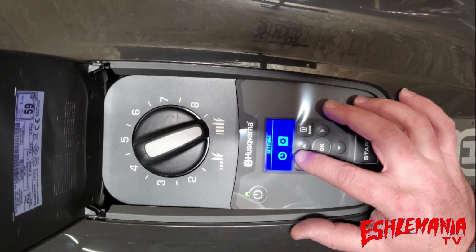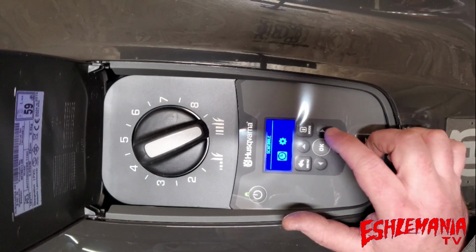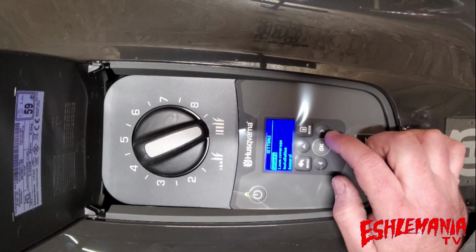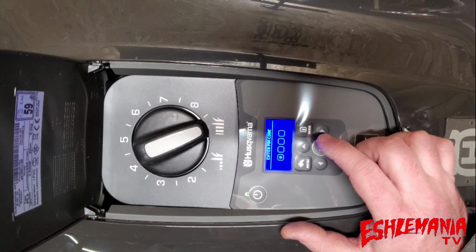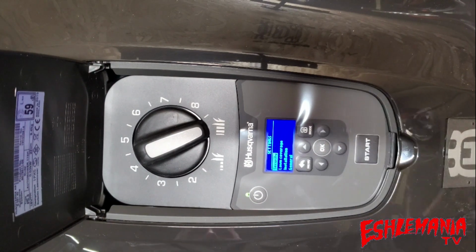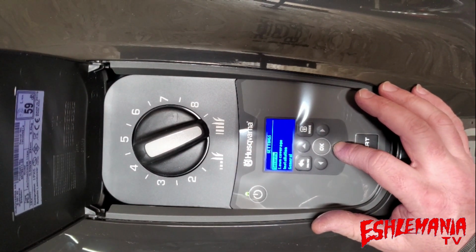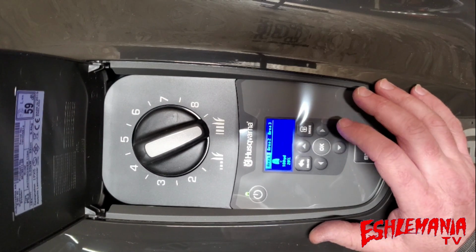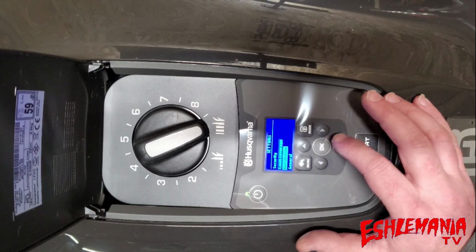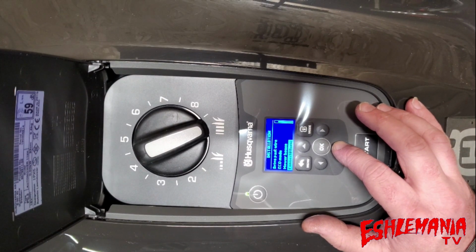So you can go into your menu, and you have this over here. This one with the clock, of course, is your schedule, as it says there. Then in your settings, it's a lot of the same stuff as on all the other models. You've got your security, where you can make changes to what it does when it's picked up, or what kind of alerts it sets off if somebody picks it up or if it's tipped over, those kind of things. Lawn coverage the same way. You can set up your different areas there, your different zones if you want. Installation, you've got your drive past wire, the mower house, the eco mode, connected home.